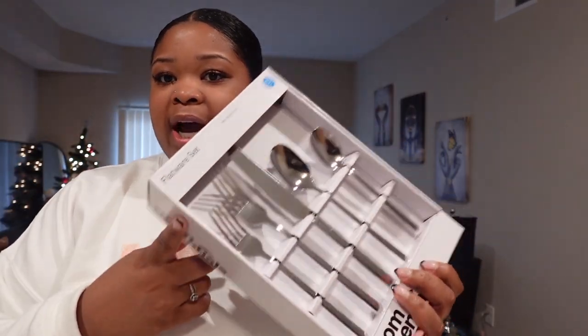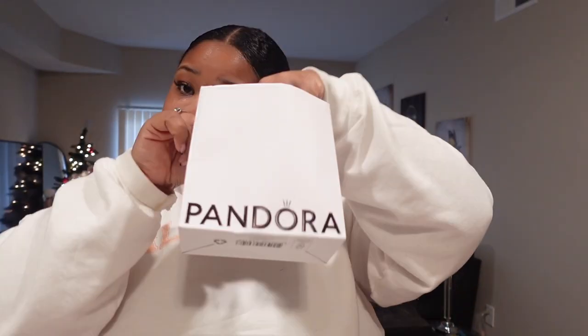So I also got just some forks and knives and stuff from Target for $15. I absolutely needed those. And then we went to Pandora. I got two charms. Let's see. You guys can't see that. They're just little birthstone charms for my Pandora bracelet. I thought they were super cute. You can't really tell, but either way. That's that.